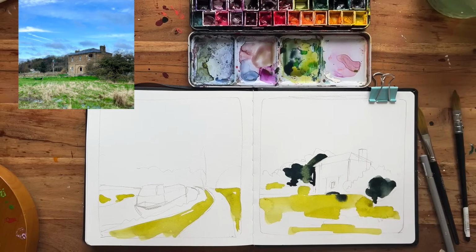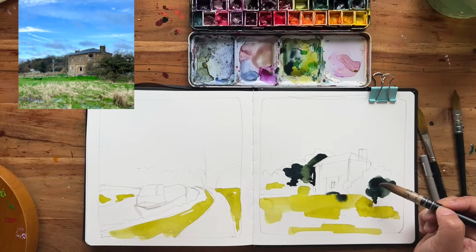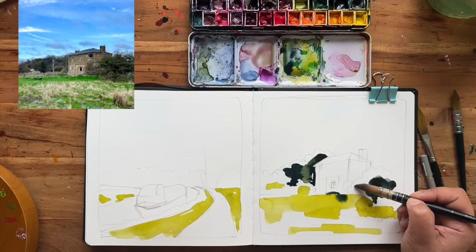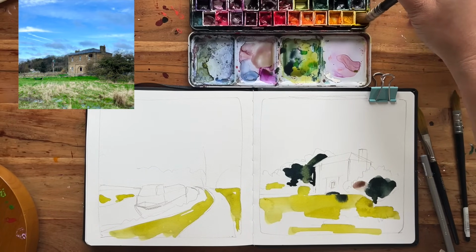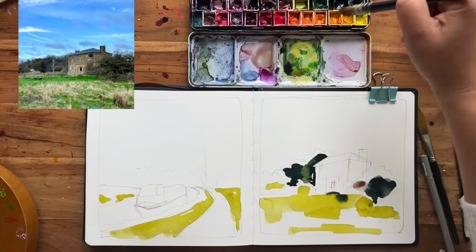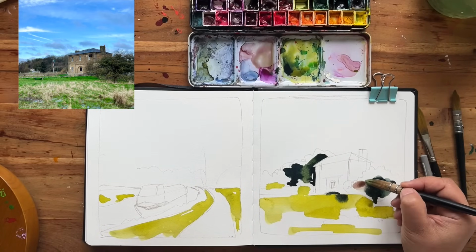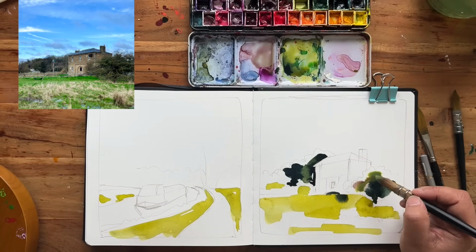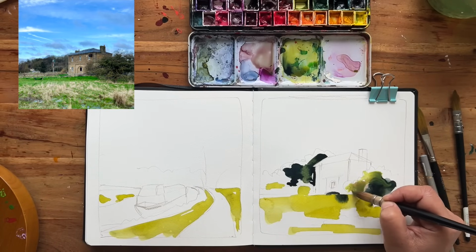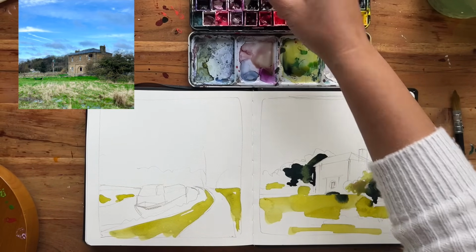Right, I'm not going to do the house yet. I almost got distracted. Let's get the green sorted out, but I don't think that's quite right. That is not going to work. Okay, let's mix up something else. And if I squint, this tree is darker than this side of the house. So I've got to make sure that it is relatively dark.